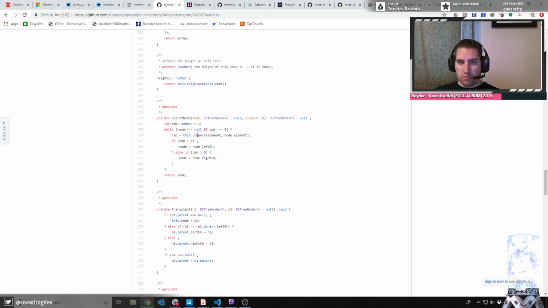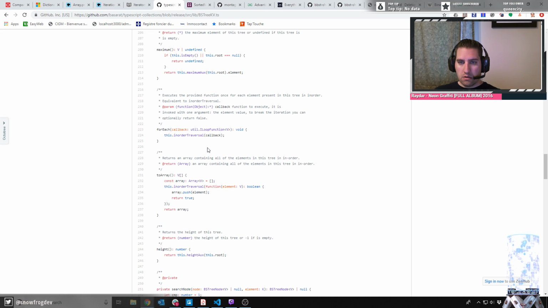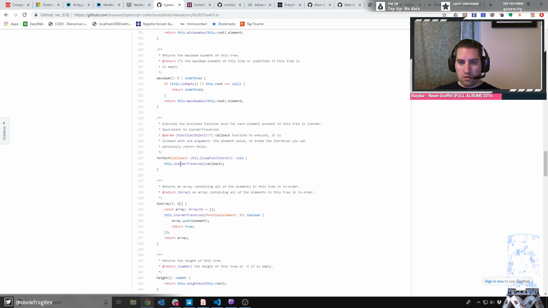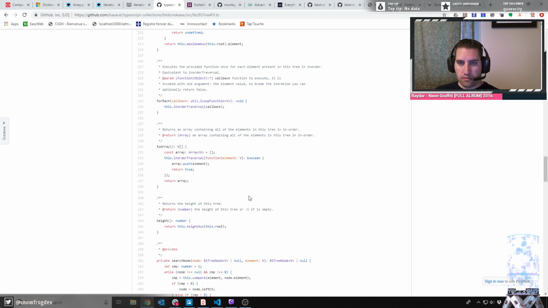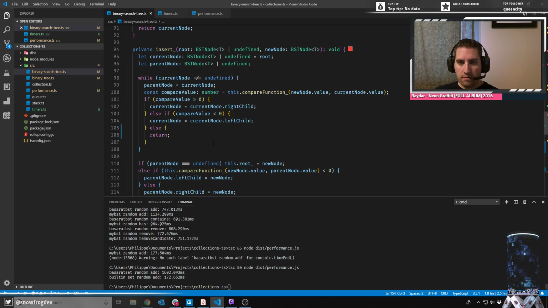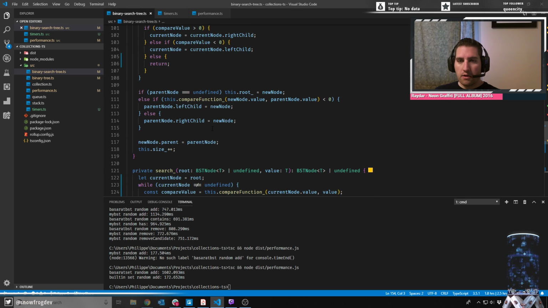Move node, transplant, search node. For each. Oh, that's what he did. Okay, I'm just looking at Basarat's implementation here. What I did, it's not public. Okay, cool. No problem.